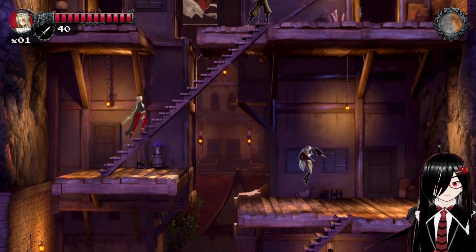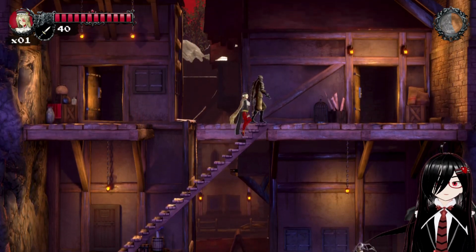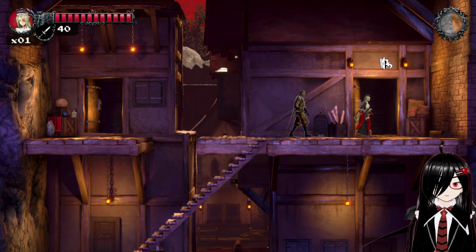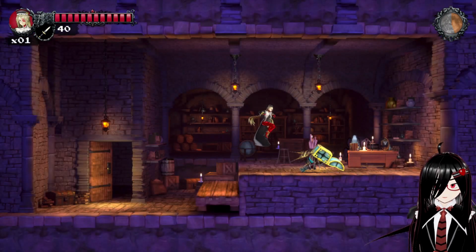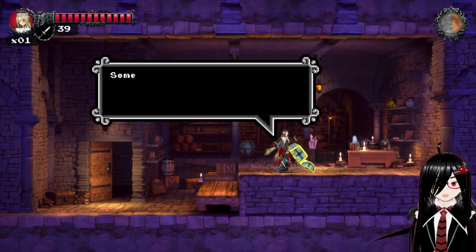Now we gotta climb this vertical town. Is this the one that leads out? No, but it is a shop, and I want to see what they have. Wrong buddy.